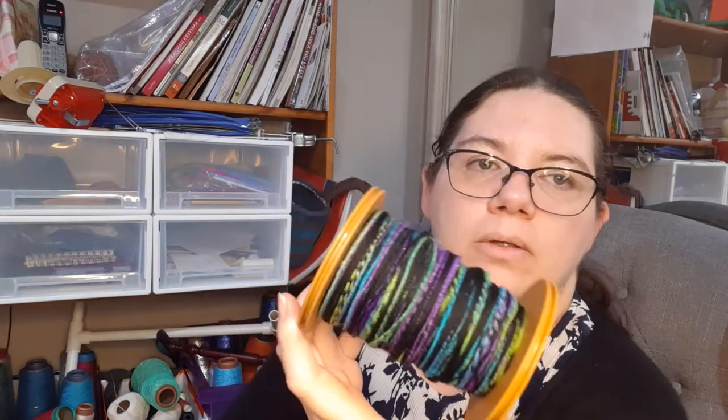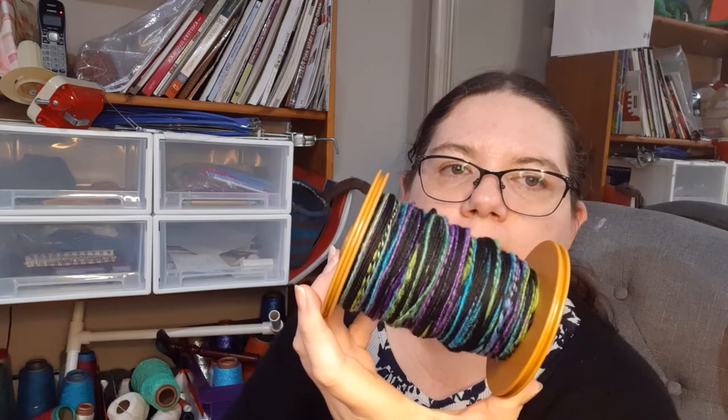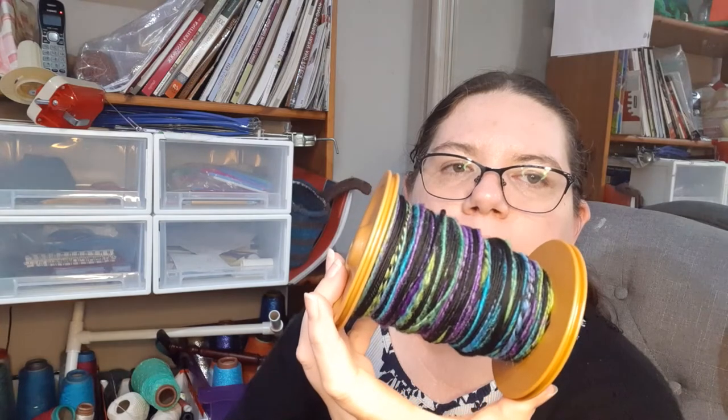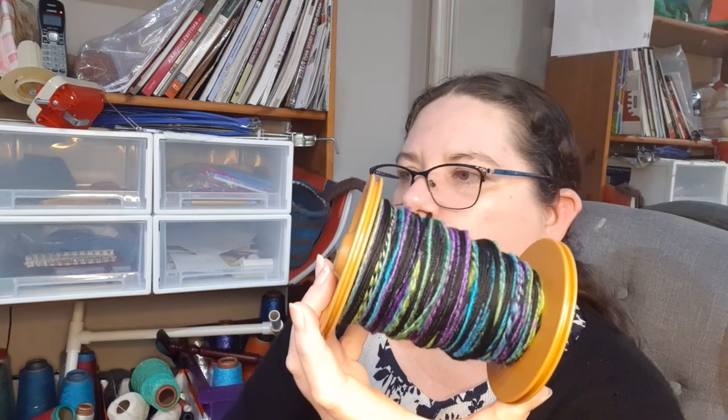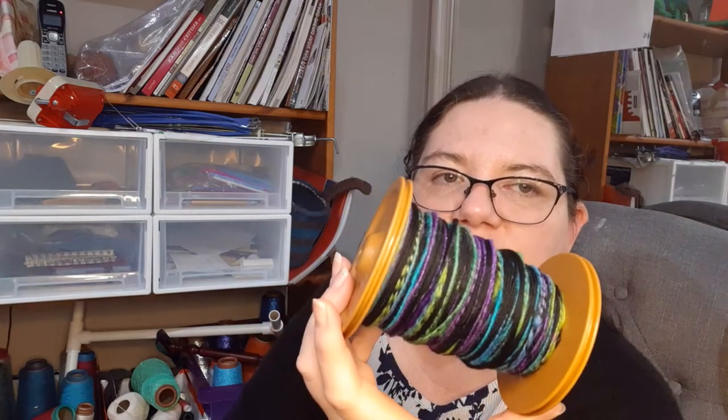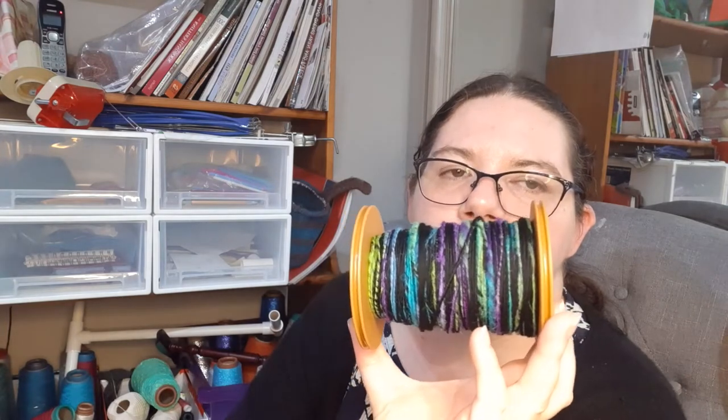I think I'll be planning on making a couple more like this. And also in white with rainbow colors, maybe some other colors too eventually, but I need to buy some more fiber as I have run out. But how pretty is that going to look once it's finished? So yes, let's get into it.